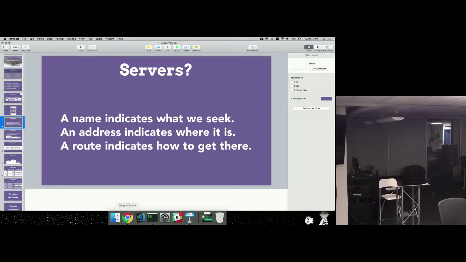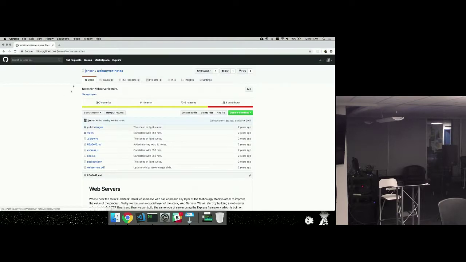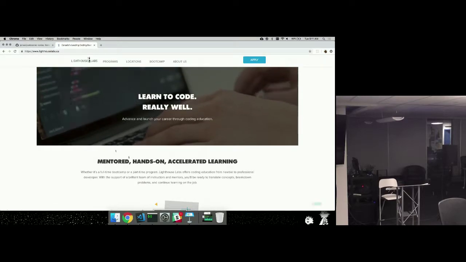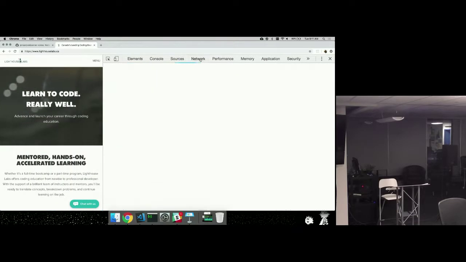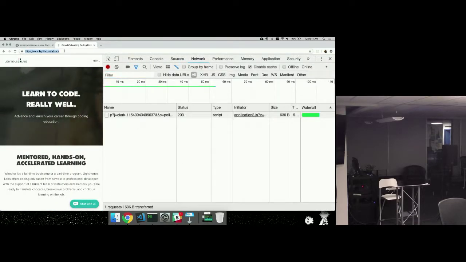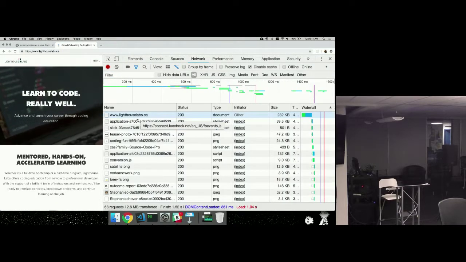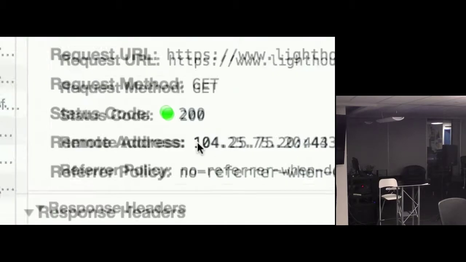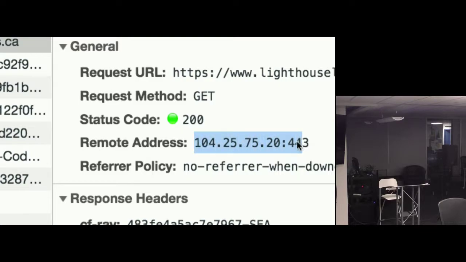So when I make the request to lighthouselabs.ca, it does a DNS lookup, and what I get back is the actual address. And so it makes the request to this address instead of to the actual domain. Cool?